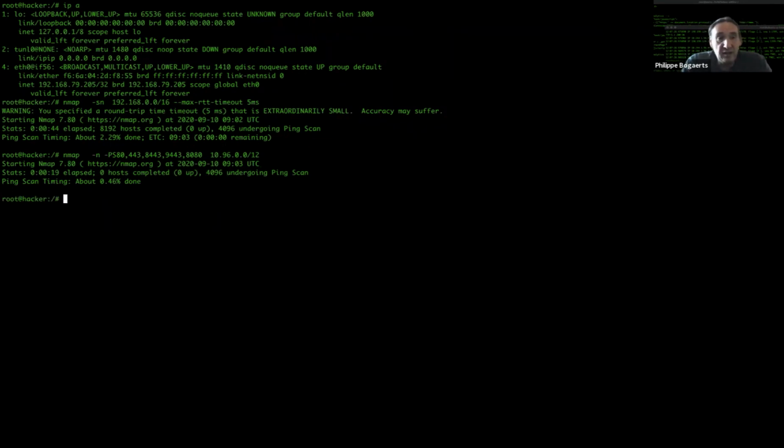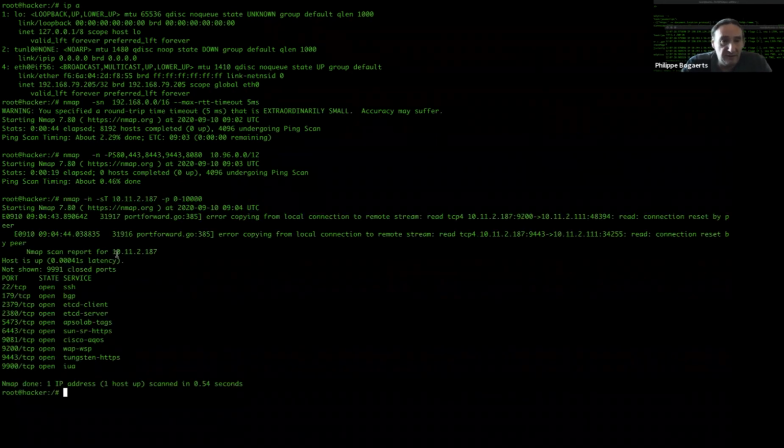So don't think because it's running inside of a pod that these mechanisms really do not work. Honestly, the reason why you saw the alerts inside of the enterprise version was because I ran exactly the same scans. Okay. I'm scanning, in this case, the pods or the pod networks, but if I would do something like this, you see how fast it went.